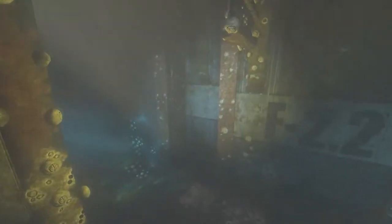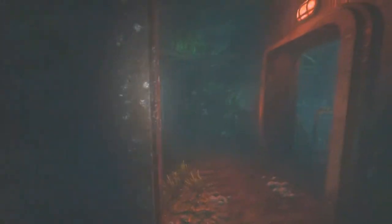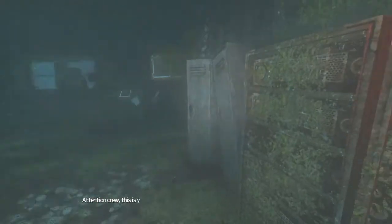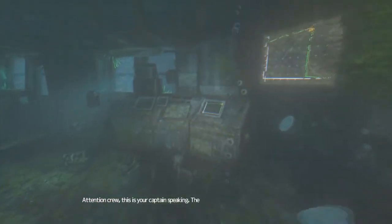Alright. So we came from there. We'll just keep on going, try and find our way around here. It's actually not too hard to find your way around this area. So when you come into the first hallway, on your right will be the shuttle, and if you just keep going to the end of the hall, on this right is the engine room, I do believe, or like the captain's quarters. We can listen to his broadcast.